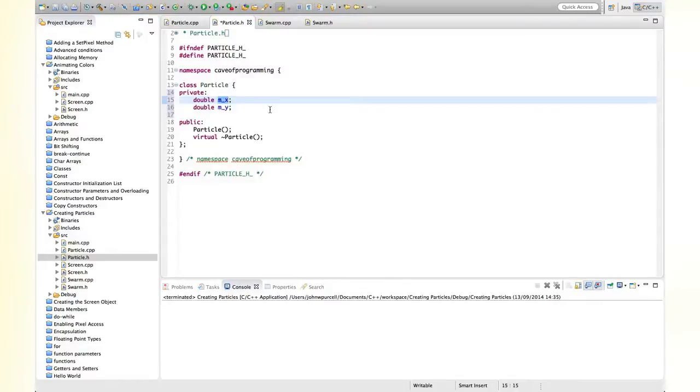So although we have to display it at an integral position at a particular pixel, its position may be somewhere between two pixels. We just round it off to the nearest pixel when we actually display it. But having a double position allows us to move it conceptually bit by bit, and that avoids having to move it by an entire pixel every time. So we can achieve more of an illusion of smooth movement.